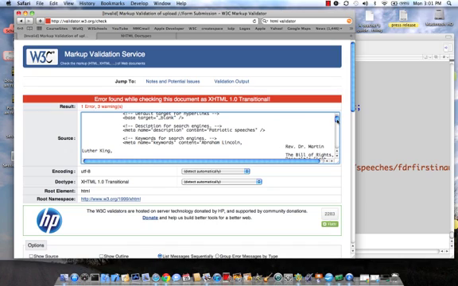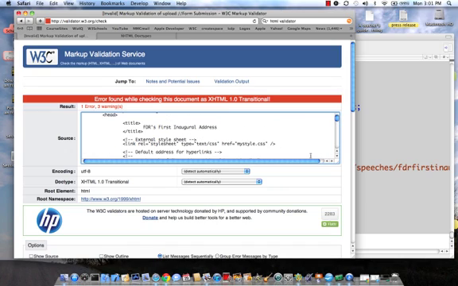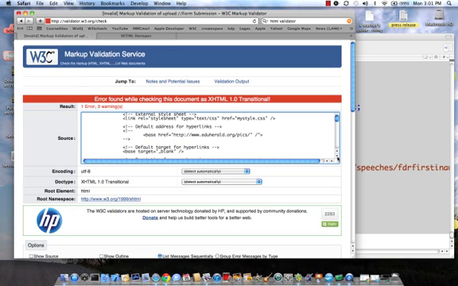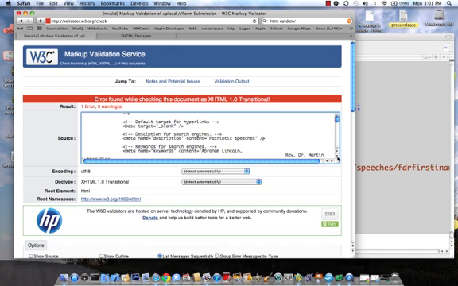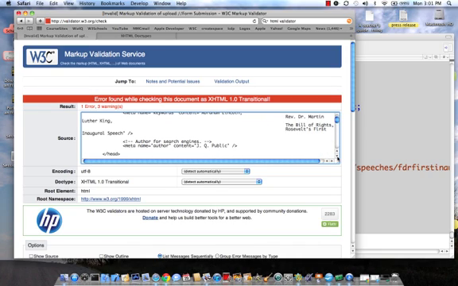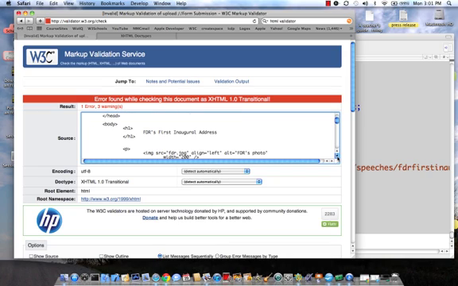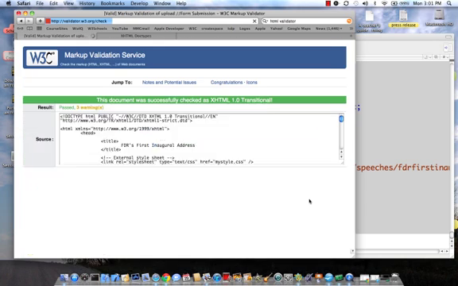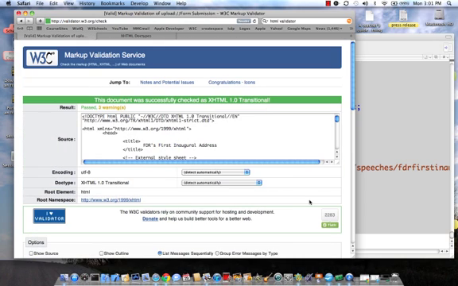Okay. Now let's make sure all of our meta tags have that. You need to end. That meta tag does. That meta tag does. By golly. Okay, now that we've made our check, made our change, let's revalidate it. And it passed.